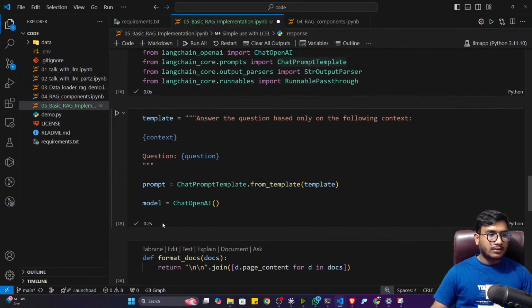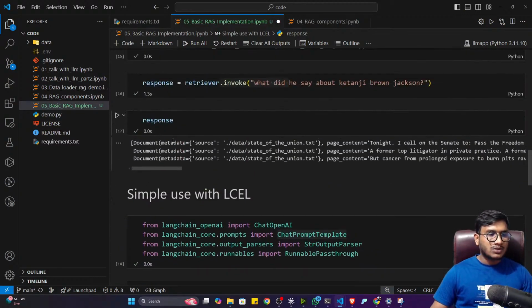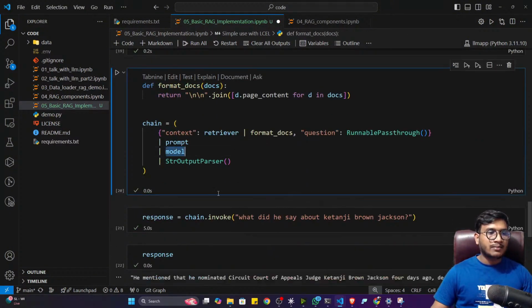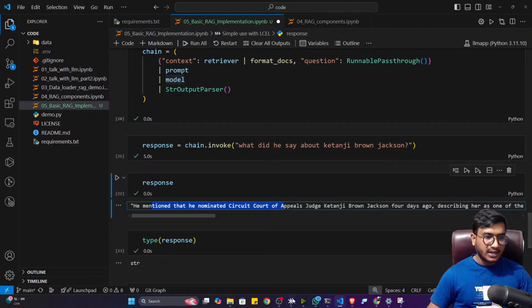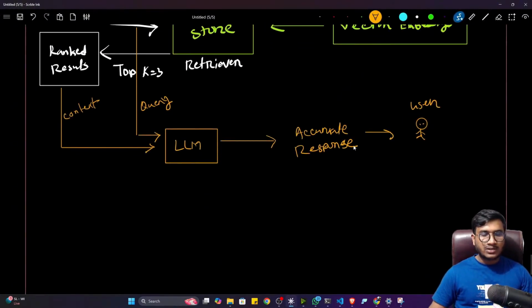I'm getting the correct response right now from my application. Previously it was only giving me the related information. Now I connected my LLM. If you ask any kind of query, it will give you an accurate response. The architecture we have drawn, see, it will give you an accurate response.